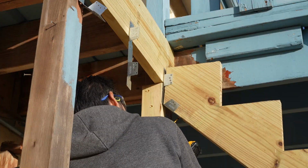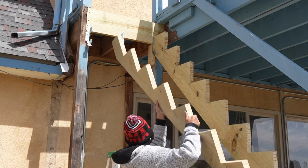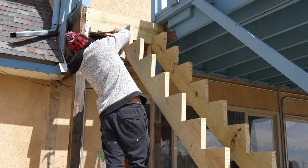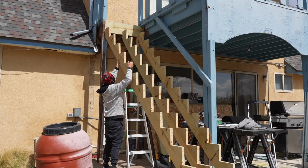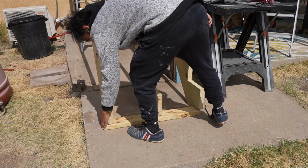But if I had to describe some key takeaways with the stringers, there are some great stair calculators out there for free, just Google the term, and they make it really easy to calculate the rise and the run of each step, and I just followed that as I did this. I'll also say that cutting the stringers was a huge pain, mainly because the blade kept getting pinched, so I would recommend doing multiple passes for those.